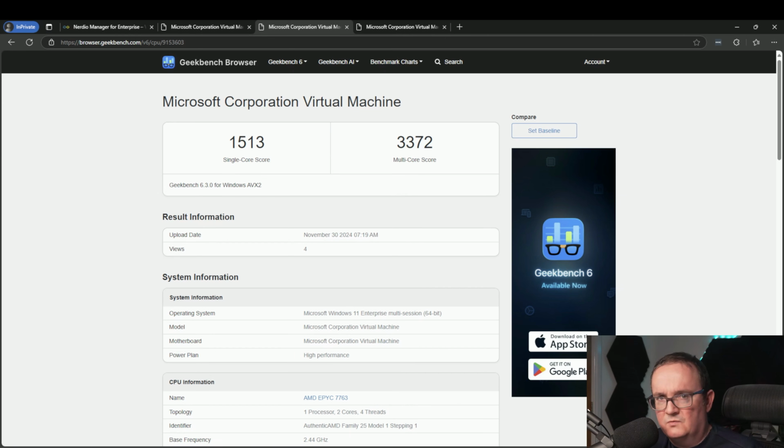Because we need to work out, okay, we have a performance increase. Is this applicable to cost? And we'll look at the percentage increase in those performance differences as well.